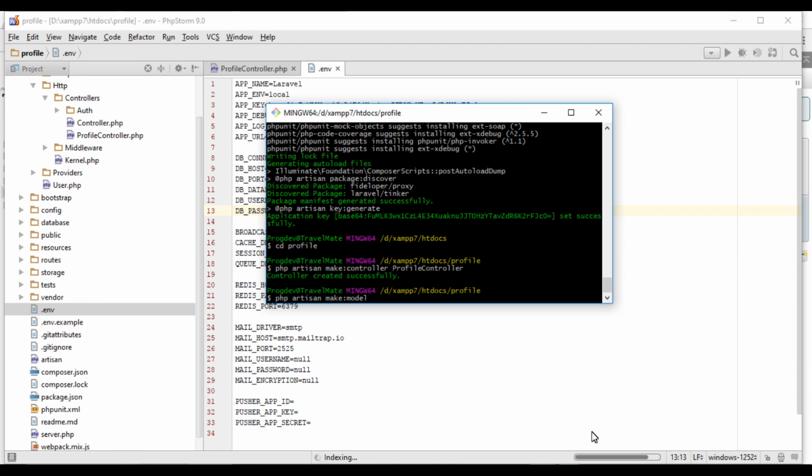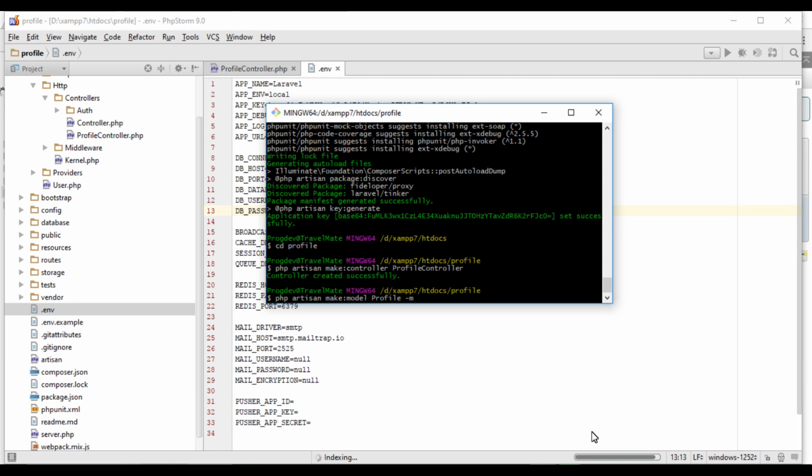Our model name will be Profile as well, and then dash m.